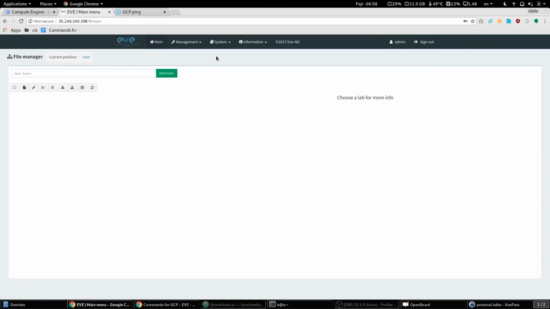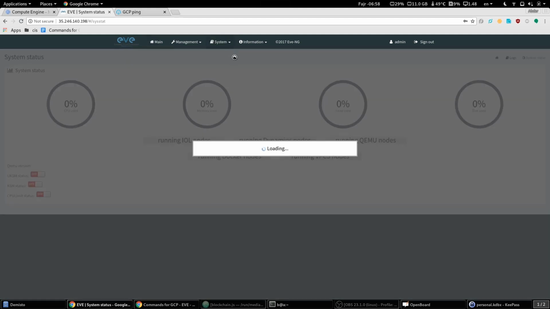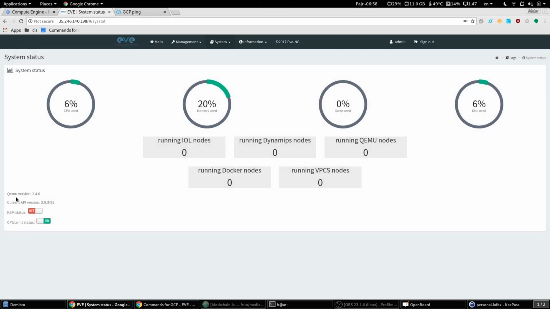So what I want to show you is something here, because we're not finished yet. System status. I will see something here. KSM, and before when it was still loading you saw UKSM, right? So KSM is off and UKSM disappeared. These things are very interesting because they help the performance of EVE-NG by reusing pieces of software and not running them different times. So if you run different routers, 20 routers for example, with the same image, it will compress the images so that you don't run the same image 20 times but only once, and it's referenced to that. So this is very important to activate it, and that's what we're going to do now.